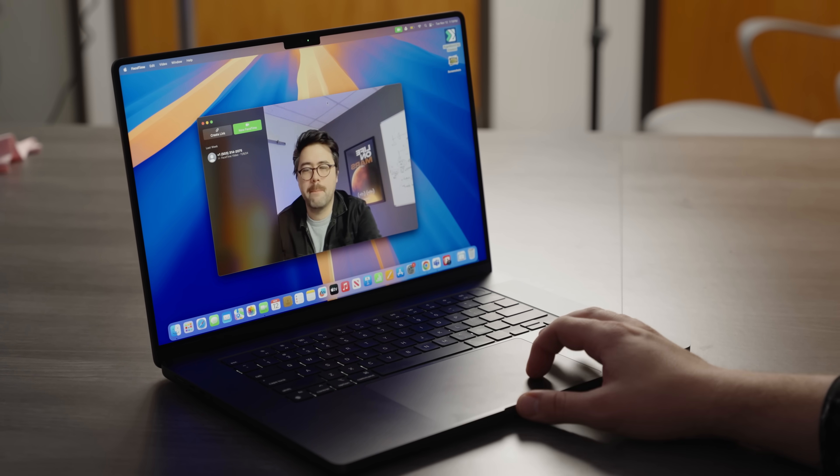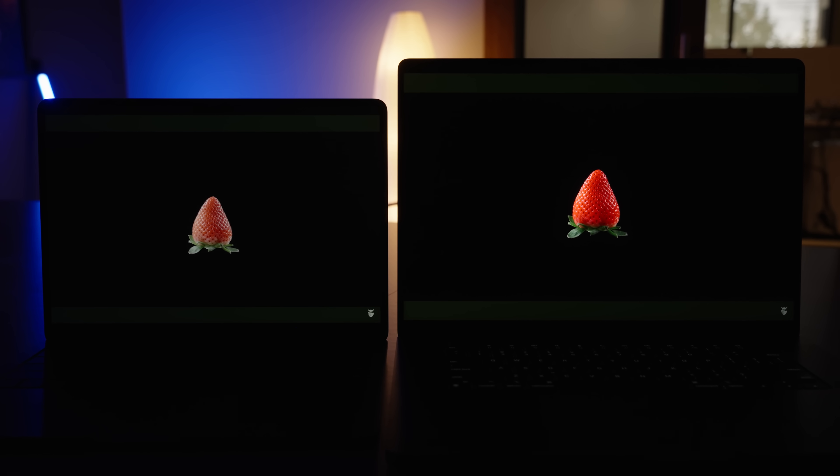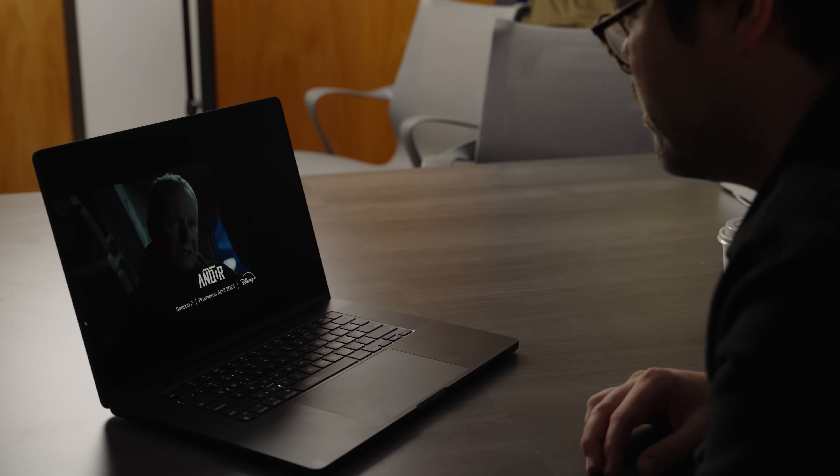So for $100 more you get more performance, more ports, more external display support, a higher resolution webcam, and a much better screen. Those aren't features only creative pros would care about — they're quality-of-life improvements most people would enjoy. So if you need to buy a MacBook right now, the M4 14-inch MacBook Pro is definitely the better option. That said, an M4 MacBook Air is reportedly due in early 2025, including the 15-inch model, so if you're leaning towards the Air — maybe because of its thinness or lower entry price — wait a few months if you can. Another way to think about it: the M4 MacBook Pro is for those who like having the most premium laptop but probably don't need the performance.